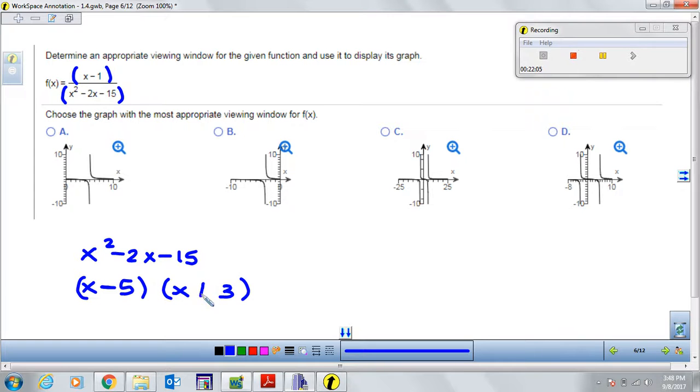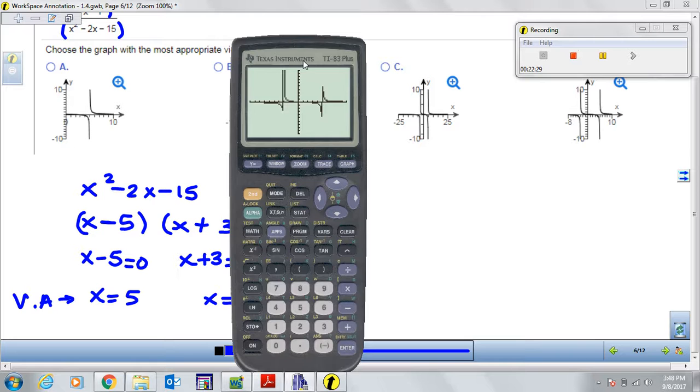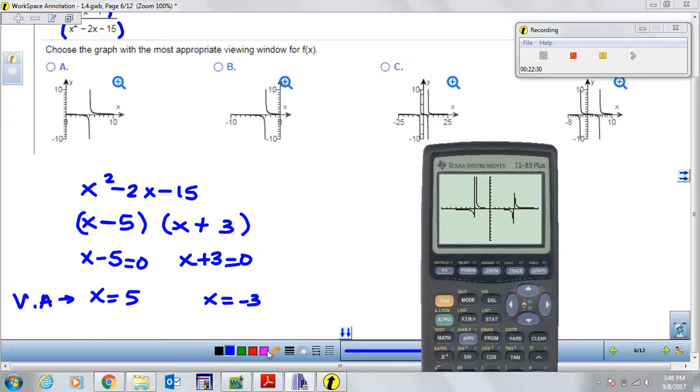You have a minus at the end, or a difference at the end. The second sign must be different, or the opposite, from the first one. So in college algebra, we go through factoring this trinomial to be able to solve for x. So here, this would be my two vertical asymptotes at x equals 5 and at x equals negative 3. So that's a very important attribute from the graph. Plus you see the picture. So I would like a viewing window that would show these two vertical asymptotes as a minimum, right? There's other attributes here, but as a minimum, that's what I would want to see.